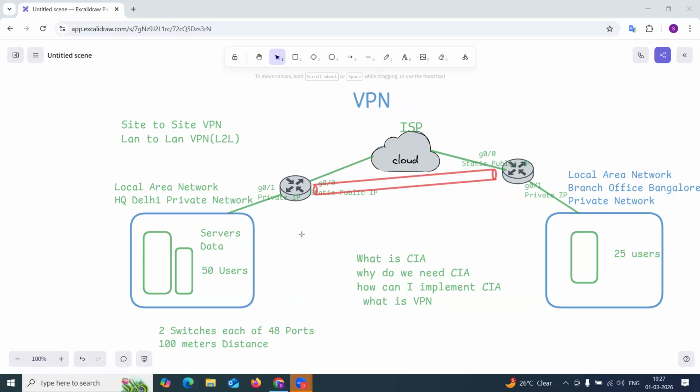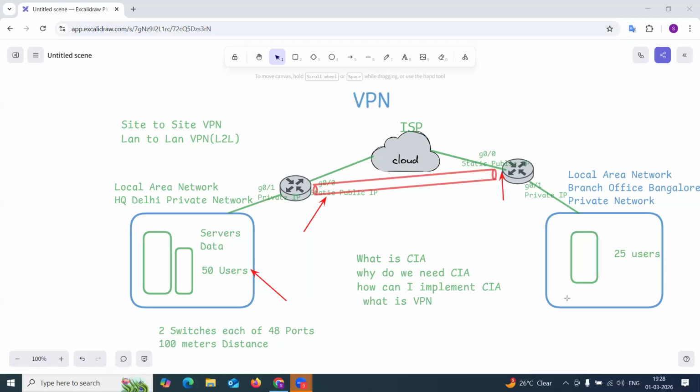I told you guys, right? Here I'll take a static public IP, here I'll take a static public IP, and public IPs are reachable over the internet. So using the internet as a medium, I'll be creating a virtual path between two sites, and through the virtual path I'll communicate between these two private networks.